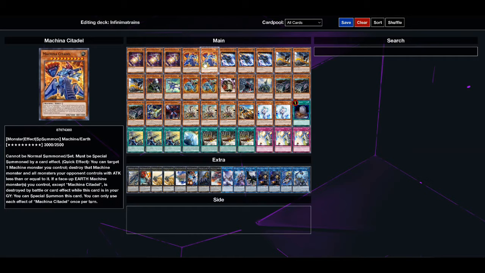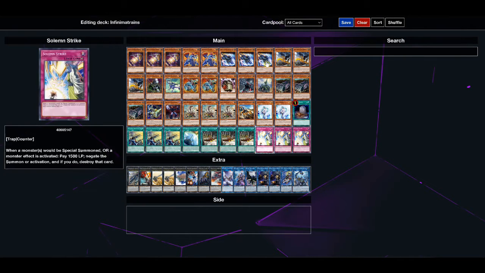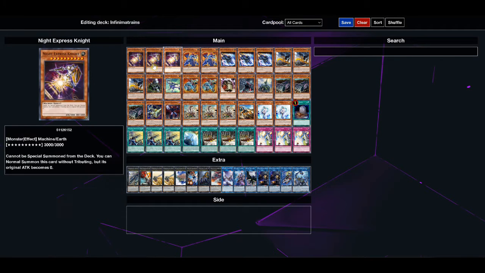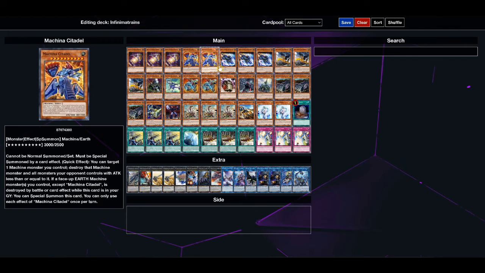But we do play 2 Citadel. This is like our ace in the hole. It's really great. It summons itself from the graveyard when an Earth Machine monster you control is destroyed by battle or card effect. So literally any of your monsters in the deck, if it's destroyed by a battle or card effect, it just summons itself back from the grave.